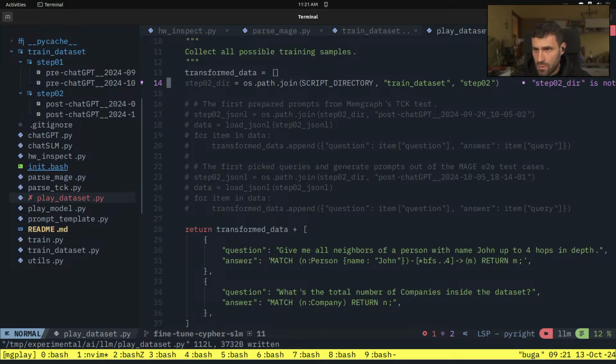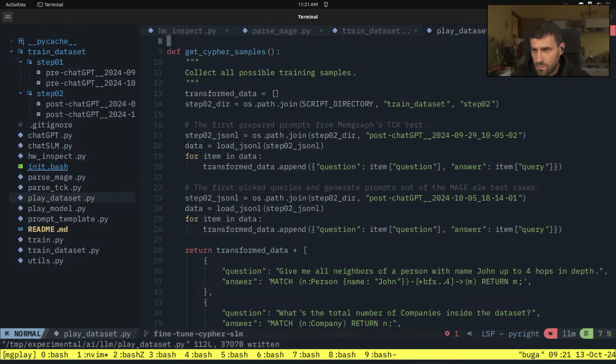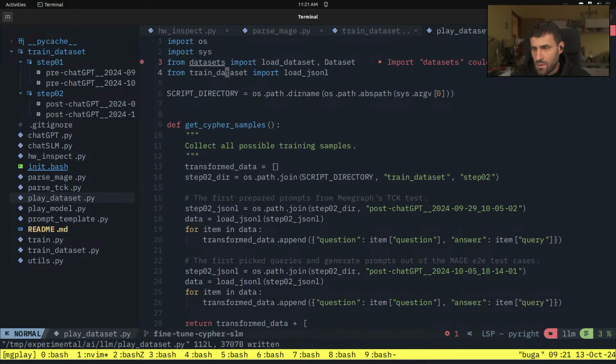I'll actually try to be a bit smarter here. So instead of get Cypher samples, I'll make an enum of all the options, because I want to be able to pick and choose between different training datasets over time on what I want to train on, and probably reiterate with different models.